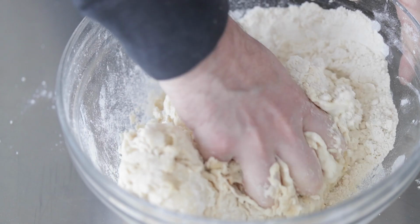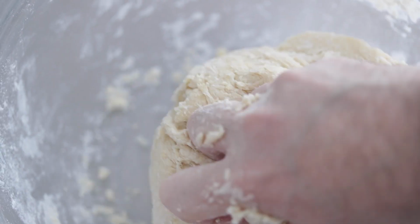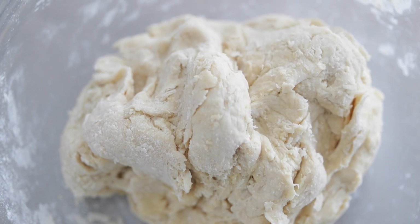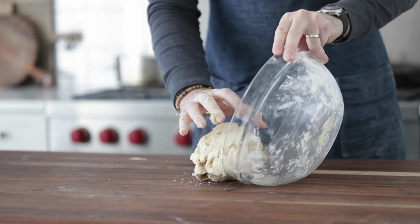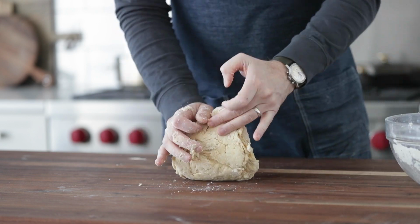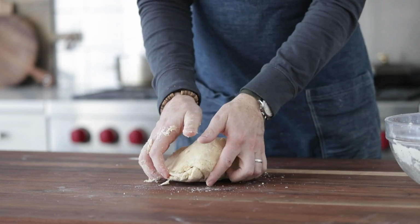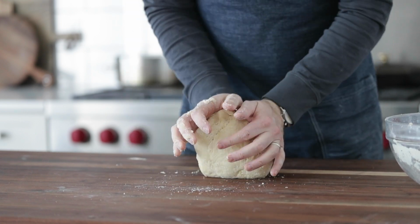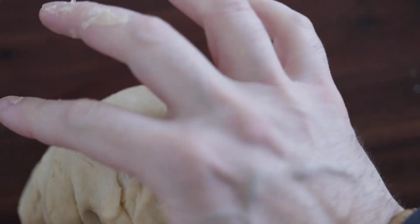Begin pushing and pulling and squeezing until a dough is formed, just like this. Excellent. But what we do need to do is knead it a little bit more. So we're going to transfer it out of the bowl onto a clean surface, cutting board, or a butcher block like this. Knead it for 5 to 7 minutes by pushing down and pulling, really strengthening that gluten. This is going to make sure that dough is nice and tender, all of those things.